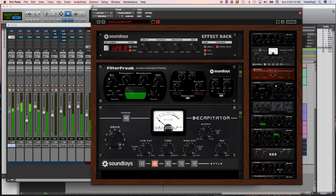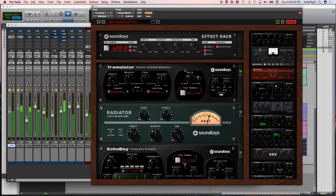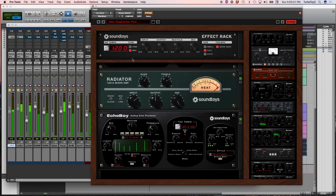And the snare, let's go listen to the snare real quick. Sorry to move really fast, but it's on video. You can rewatch it. All the secrets in one tiny box. I thought the snare was kind of boring and it was too much, so I'm going to cut one of them out. And I do that by using, let me get to the right effect rack. There, Tremolator. I'm using it as kind of a gate. I'm just chopping out that first snare. And then I put on a little Radiator to give it some mush, and EchoBoy to give it a nice big space. And most of this stuff is presets, and I'll show you.